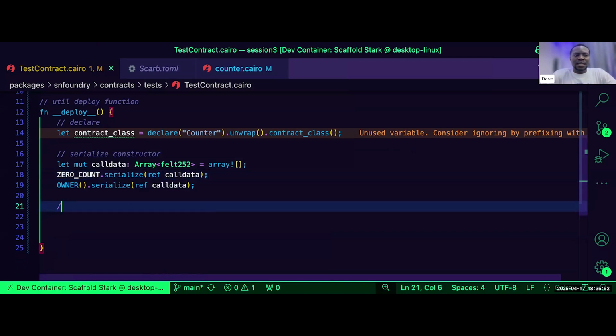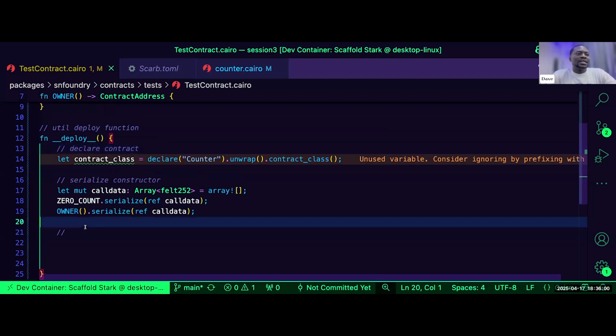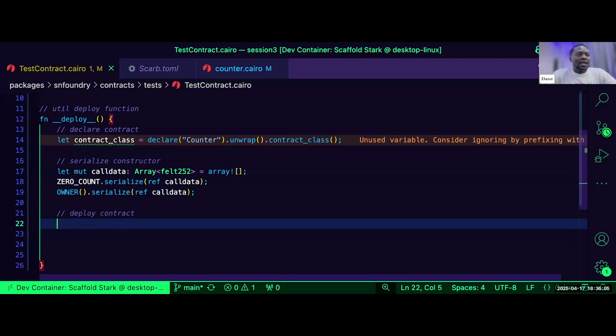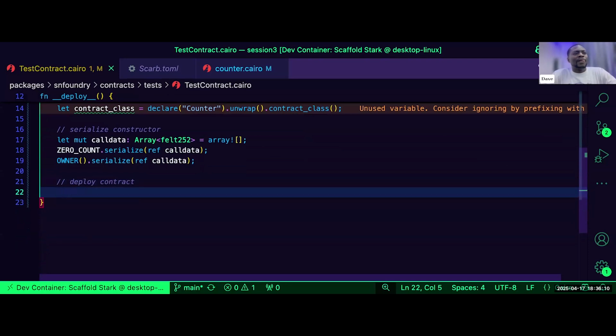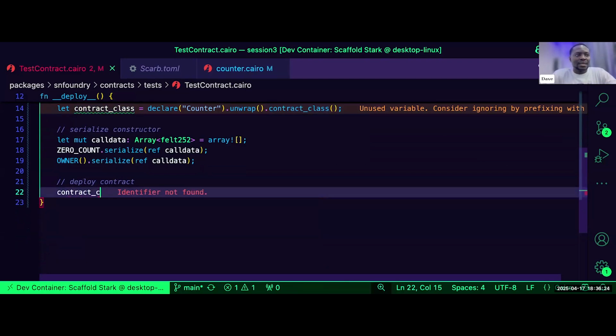So we have declared our contract, and now we have serialized our constructor arguments. The next thing we're going to do is deploy our contract. This contract class is what we're going to use to deploy it. So we say contract class dot deploy.